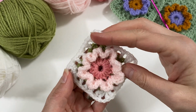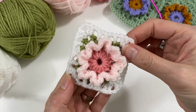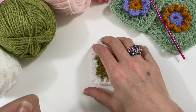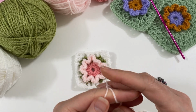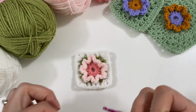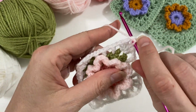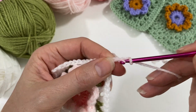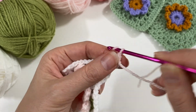Okay, so I have quickly sewn in my ends and now we are going to do the last round of our Ophelia square. I really don't know what color I should do it, so I'm just going to do it in the soft peach again. Yeah, like I said, I am just playing around with the colors, just seeing what looks good, and I just fancy doing this one, so we'll see where it takes us.